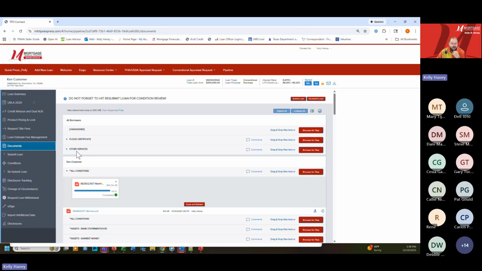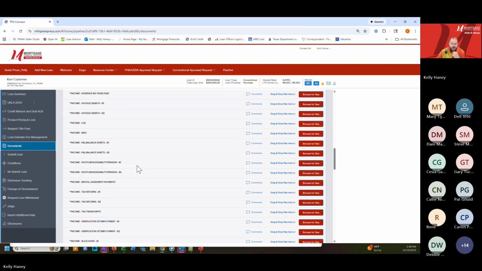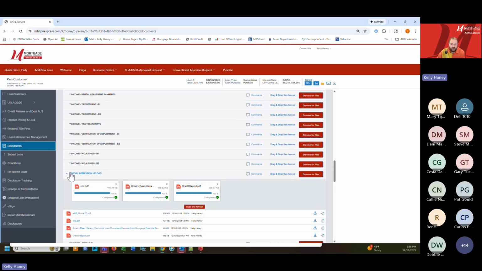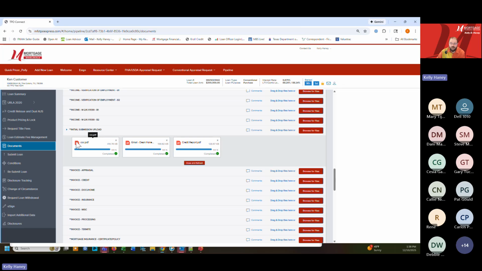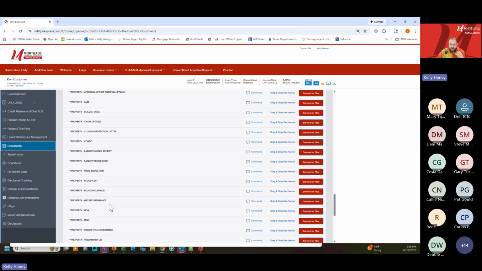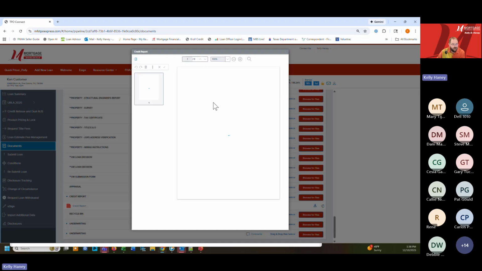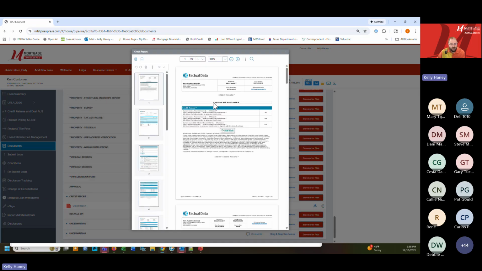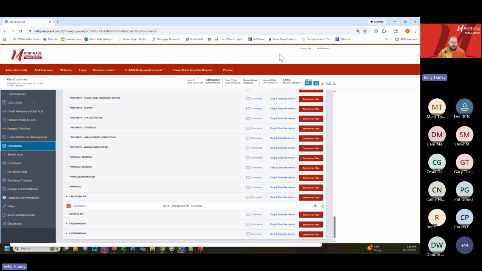You as a broker also have access to the documents at all times. So if you go back to your documents, you see the placeholders that are here. But let's say you want to look at, man, I swore I gave this to them. You could come in here and view the document. And anything with the little arrow means there are docs there, okay? So if you want to look at your credit report, for example, you can come in here and click on it. You have access to your files as long as you have access to our system. So if you need to look it up for a client down the road, you have that ability.